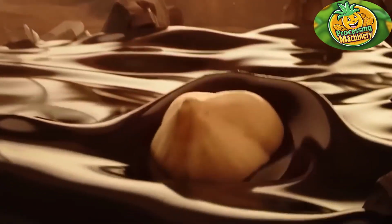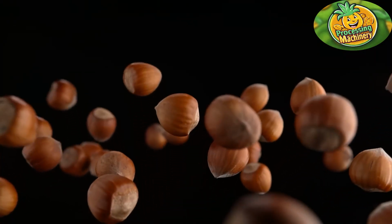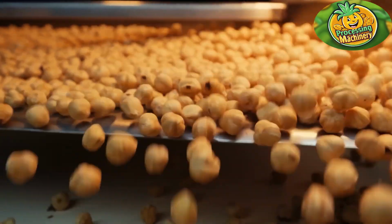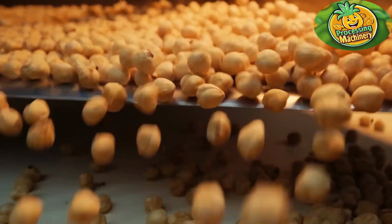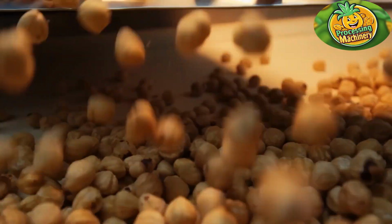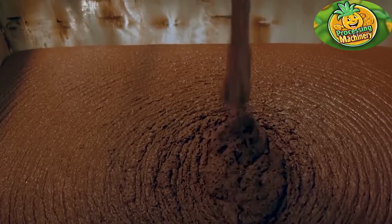In particular, Ferrero is very careful when it comes to sourcing these ingredients, particularly the hazelnuts, which are an essential component of the flavor profile of the chocolate. Every single one of these hazelnuts is put through a stringent selection process, which guarantees that only the very best ones are included in the final product. The sourcing and selection process takes into account not only the flavor, but also the consistency of the color, texture, and quality across the millions of chocolates that are produced each day.